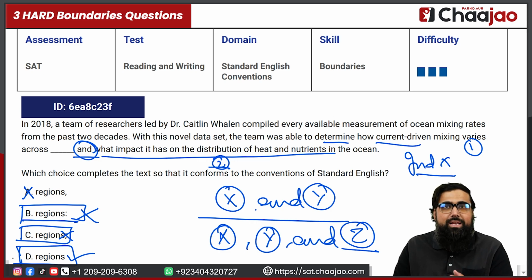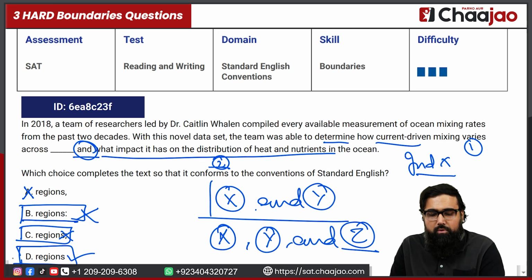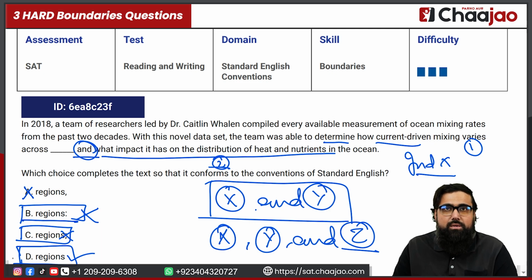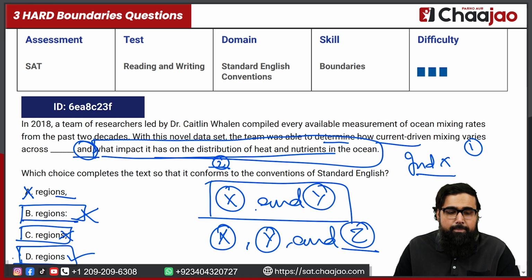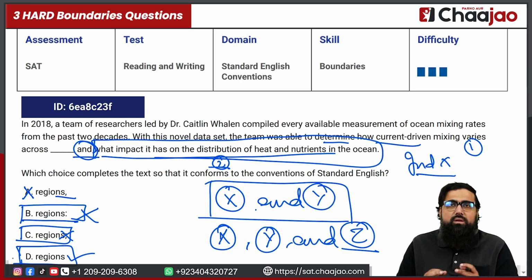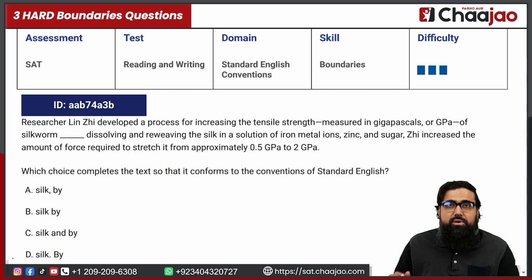So you don't need any punctuation mark, like I told you, if you have two components in the list. So this is a hard part, because normally students take this sentence to be an independent sentence and they use semicolons, and they make such mistakes. So that is why it's very important to understand where the sentences are ending and all of that, right? Now let's look at the third sentence. The third sentence is a bit different and it carries rules that are pertaining to independent sentences, right?